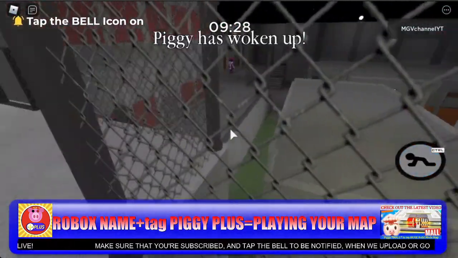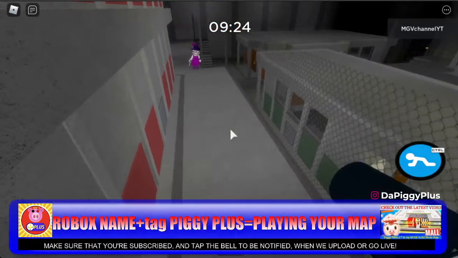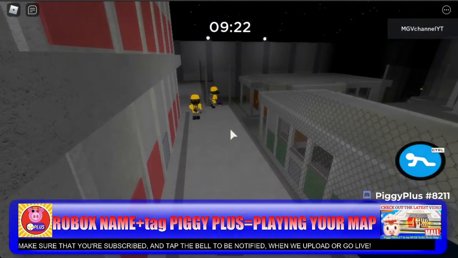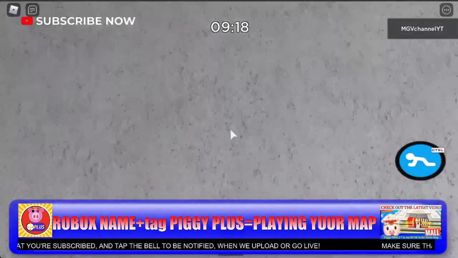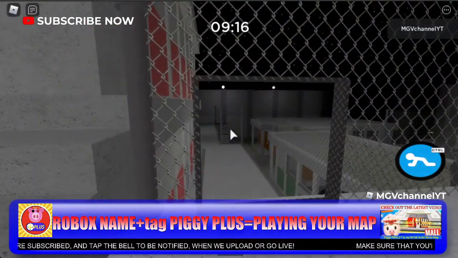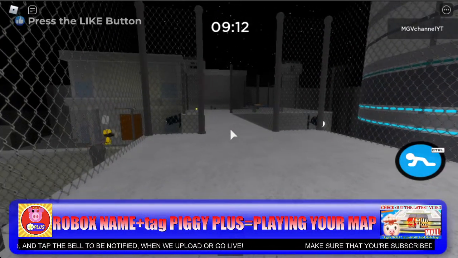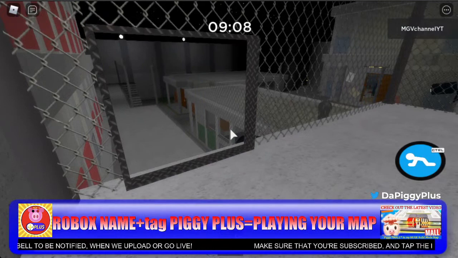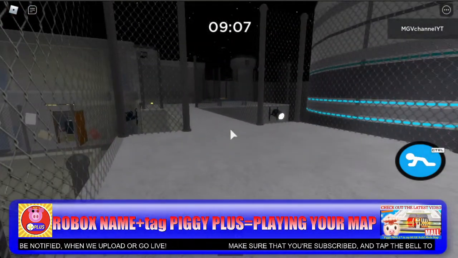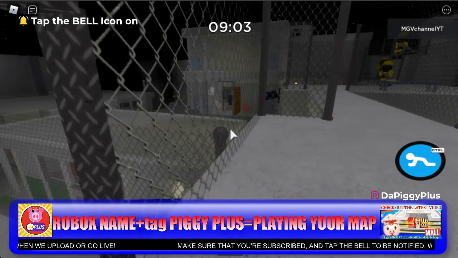I have the wrench and I don't know what to do. Do I just sit here and wait for them to come? No, that's not what you do. Do you really wait for them to come, though? That's kind of insane. I think I should wait for them to come. That would give me a lot of time. Then again, I'm wasting a lot of time. No, you have to be on the side of the fence.